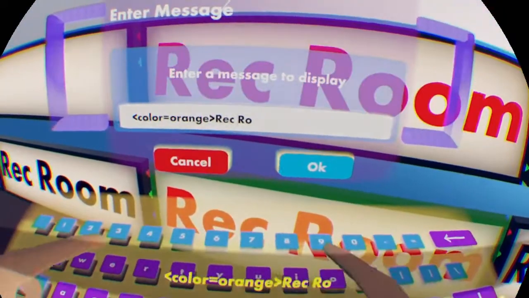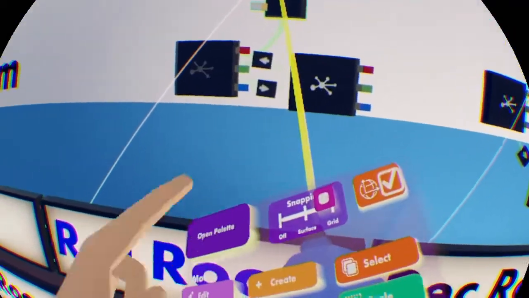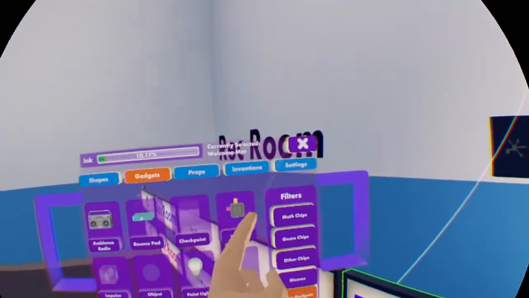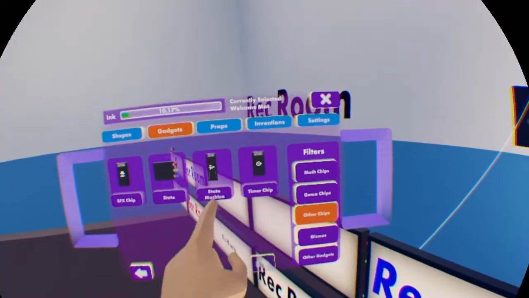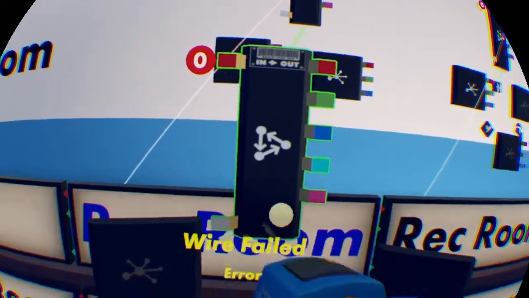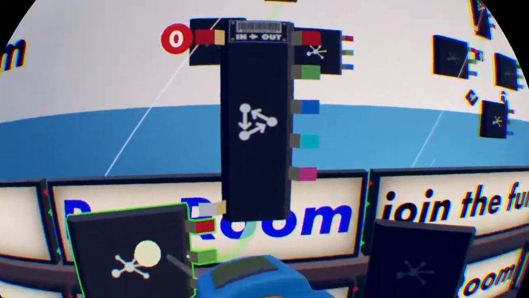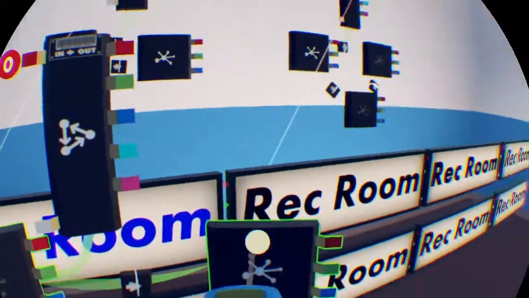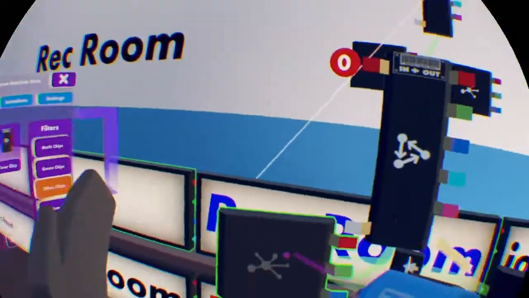Rec room. Okay, so I have a state machine up here. If you want to get a state machine, go open your palette, go to gadgets, other chips, and then you will need a state machine and 2 states to do this. You connect a state machine to a state by wiring them to each other, and then you wire one state to the next. And if you want to have it loop, you wire the last state to the start state. See, but that's too fast.